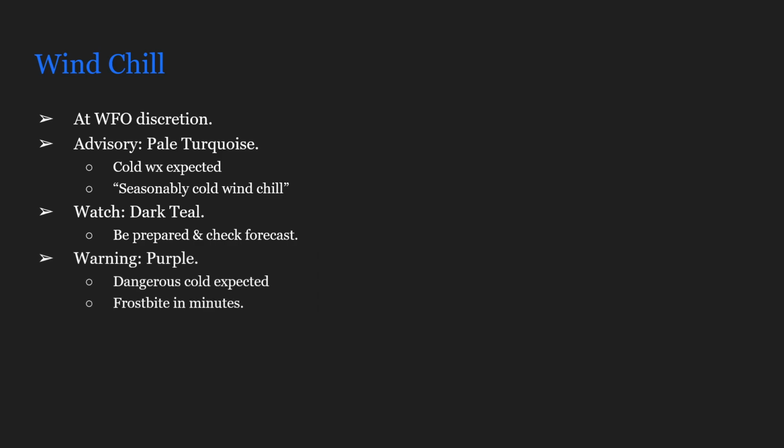Lastly here is your wind chill warning. These are purple. There is dangerous cold expected. Frostbite can occur to exposed extremities, such as toes and fingers, in minutes, depending on how cold that wind chill is. For your preparedness and safety, we want to always be dressing appropriately with the wind chill and for winter weather. You want to be checking your forecast, stay inside unless absolutely necessary, especially if it's a wind chill warning. Limit yourself outside, like I just mentioned, again, to both yourself and your pets.